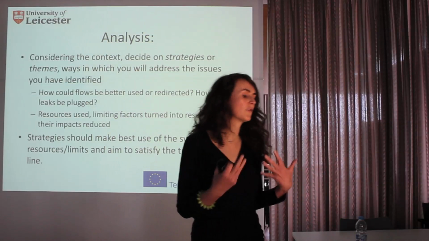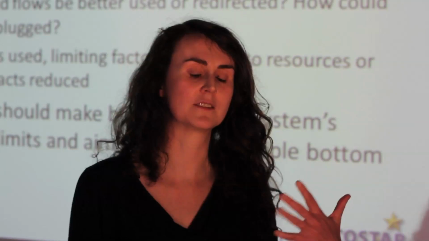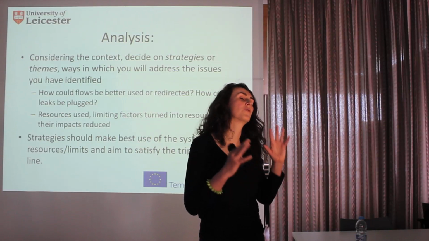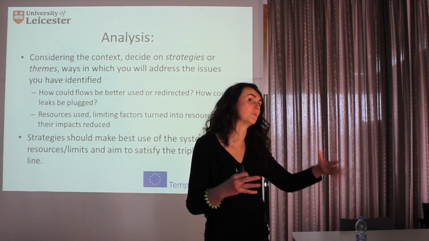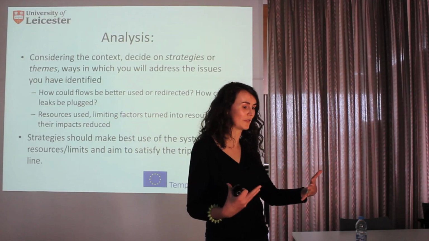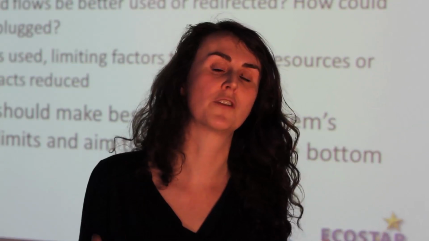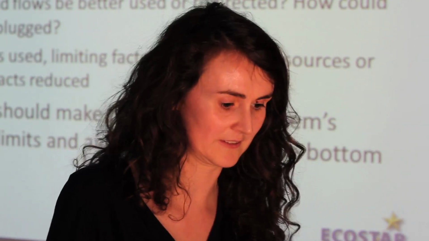Okay, so having gone through this, you've thought about your inputs and outputs, you've identified gaps, flows and leaks, and you've thought about what the system gives you, what the resources are and what the constraints are and how you might be able to use those. This basically allows you to decide on strategies or themes. These are the broad overarching themes of what you want to focus on in your design.